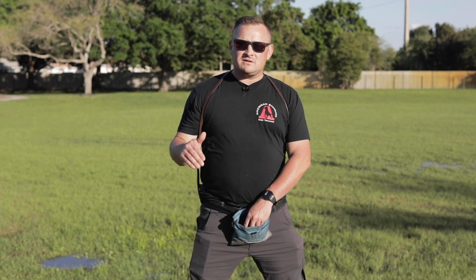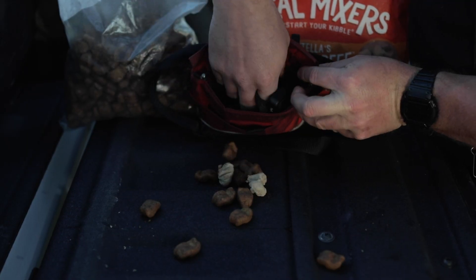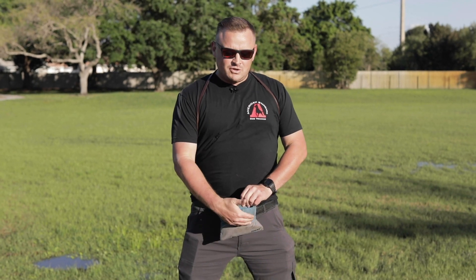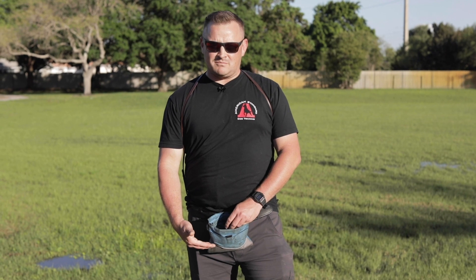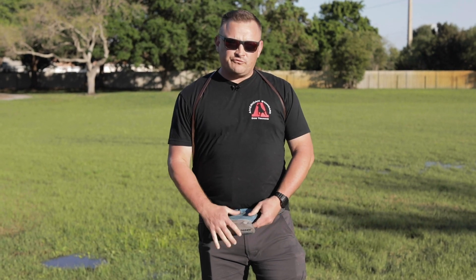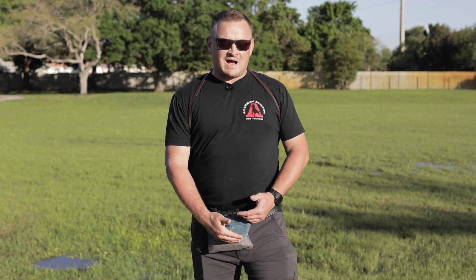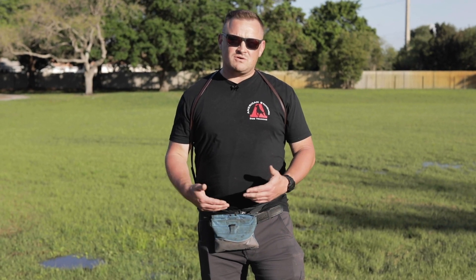What happens is: one to three minutes into the training you're using the top food — the lower value. Five to ten minutes in, you're getting into that middle area, which could be hot dogs. Towards the very end, 20 to 30 minutes in, you're finally accessing the really high-value treat at the bottom — freeze-dried raw food, steak leftovers, cheese, whatever gets your dog excited. The other reason to layer: you're somewhat transferring the smell and flavor of the high-value treats on the bottom to the kibble on top. Close it up, put it in the fridge fully packed, and after 12 to 24 hours that flavor and smell will transfer into the top layer.